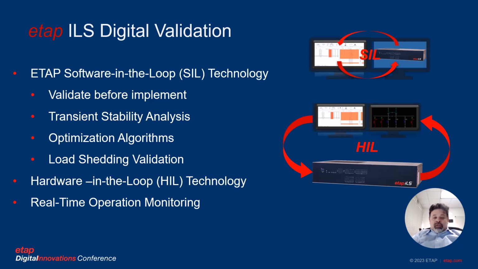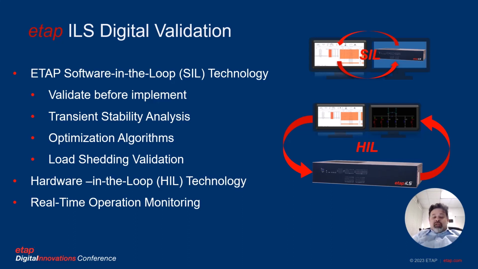The configuration of the testing can be performed in two ways. One is software in the loop. And software in the loop means that the digital twin model of the load shedding system is actually built into the ETAP solution, and it goes in a closed loop manner. So the condition is simulated. ILS determines what needs to be shed, and it sends the shed commands. And then the transient stability module is in charge of determining if the overall process is stable or not.